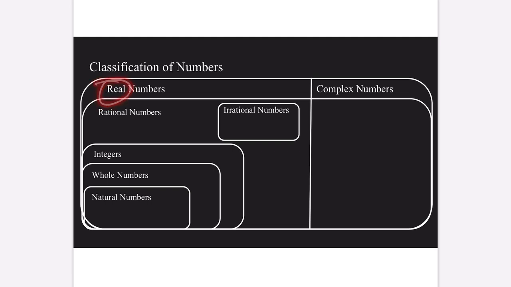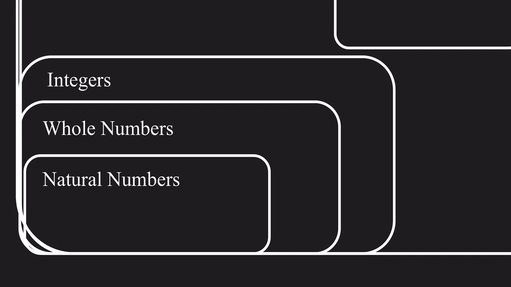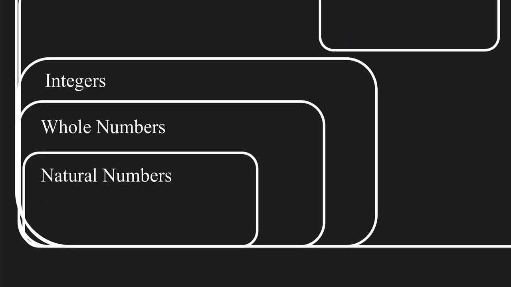Biggest one is the real numbers. As you can see, we have all these different types of numbers kind of subsectioned within one another. So when we're talking about these, the smallest, most specific category, I guess we could say, is our natural numbers. What these are, people sometimes say counting numbers. So think 1, 2, 3, 7, 100. Any full whole number that you would count with, no fractions, no decimals, no negative numbers, and no zero as well.